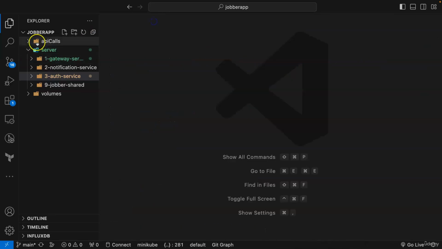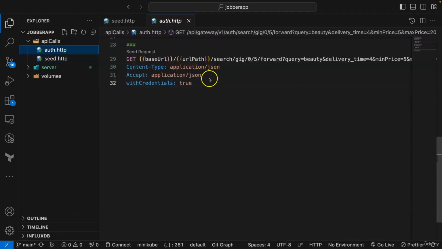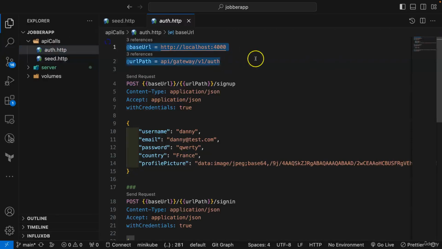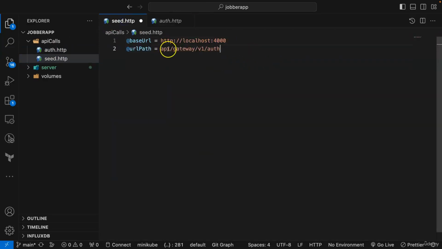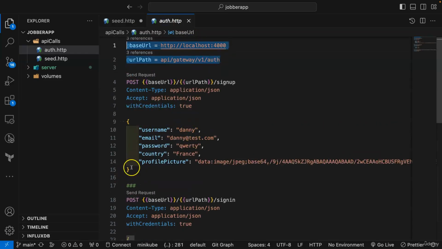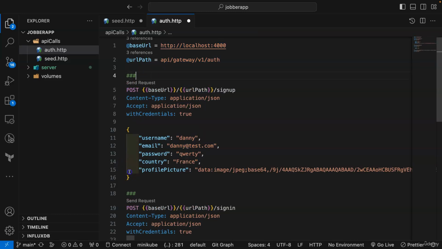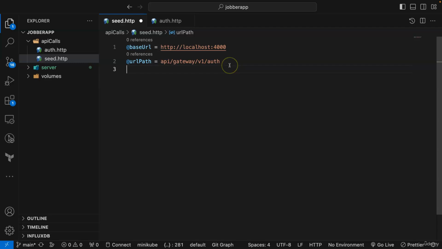Okay, let's go now to the API calls file. Here I'll create a new file. I'll call this seed.http. Then let me just copy these parts and paste right here, and I can copy this for now and paste here as well.